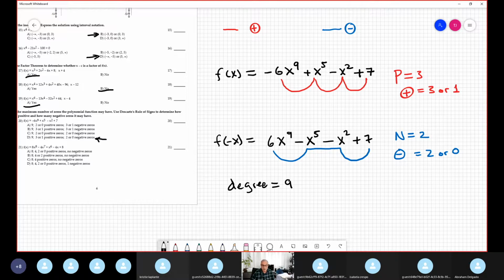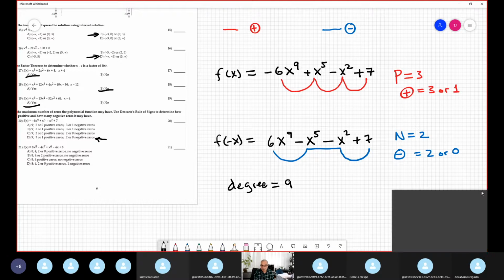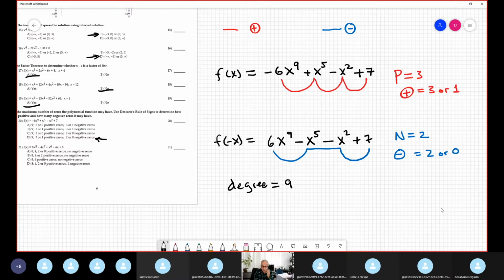How do you interpret this? You count how many sign changes we have in the original polynomial, no? Okay, and you decrease by an even number: 2, 4, 6. And likewise, you obtain the reflection, and the reflection gives me the information for the negative zeros of the polynomial. Any question? Good. Let's do another example.